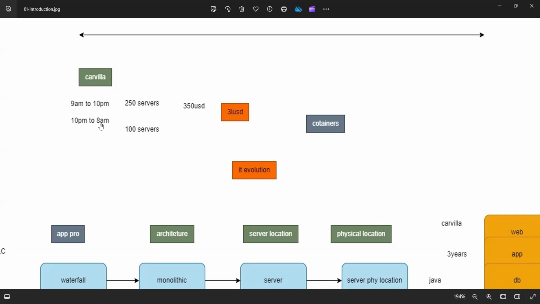And 10 p.m. to 8 a.m., we need only 100 servers. See here, how bookings will come, peak times. This is a little bit of a mistake.